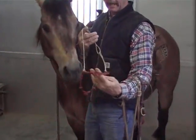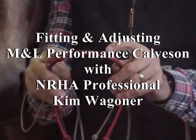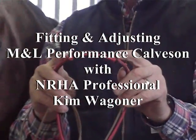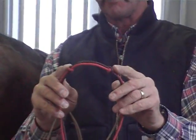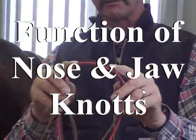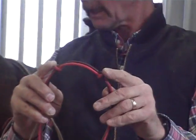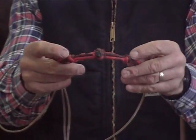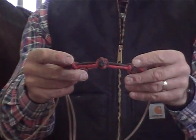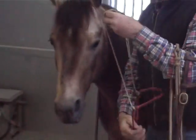I'm going to show you how to adjust the cabison on the horse. The two buttons should sit equally on either side of the nose. What they're for is to add a pressure point when the horse wants to try and open his mouth. There are a couple of pressure points right there on the nose, same thing on the bottom side. Your knot should end up right dead center. So we're going to put it on the horse.